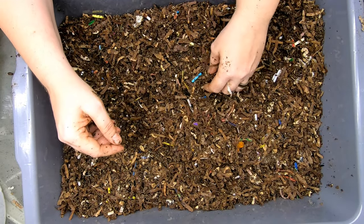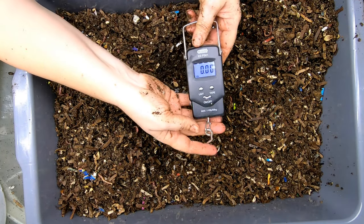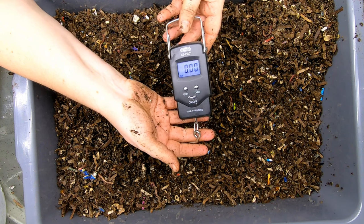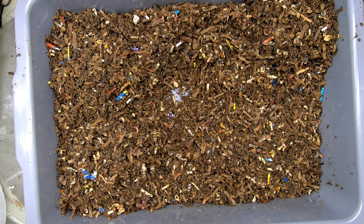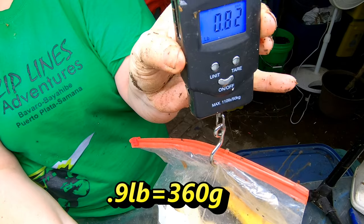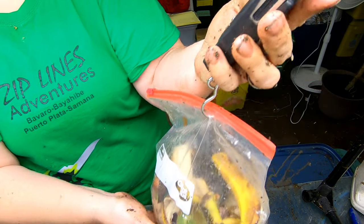These guys do need a feeding though. So I'm going to dig a little bit of a pit here and we're going to dump some food. I have a fish scale in the basement that I oftentimes use to see how many pounds of worms I have. But I'm going to take this bag of food here and I'm going to weigh it to give you an idea of what kitchen scraps weigh. So this three-quarters full gallon bag weighs under a pound.